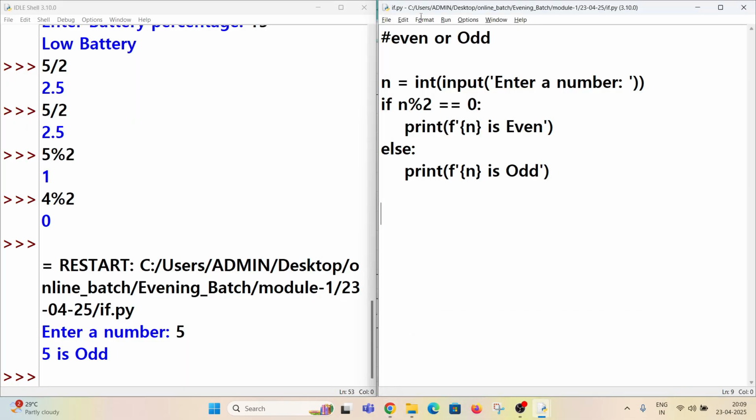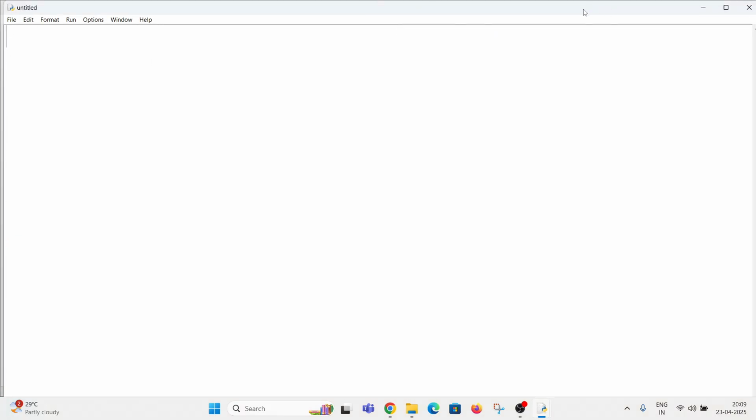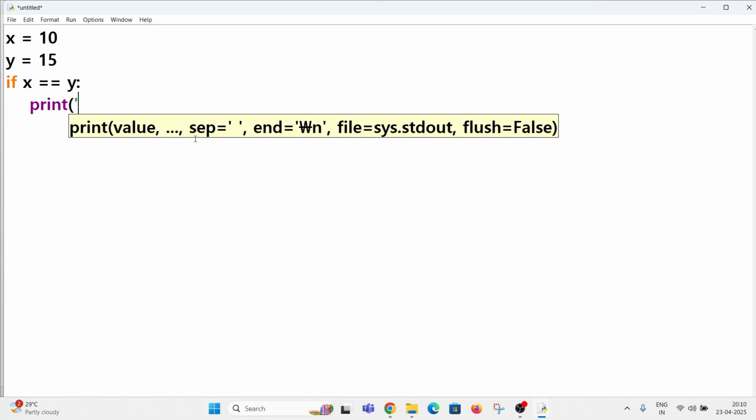Here I am taking a new file and I'm taking the same example. I'm taking some random value for x, 10, and for y I'm taking 15. And I'm writing: if x equal to y, it has to print x and y are equal.